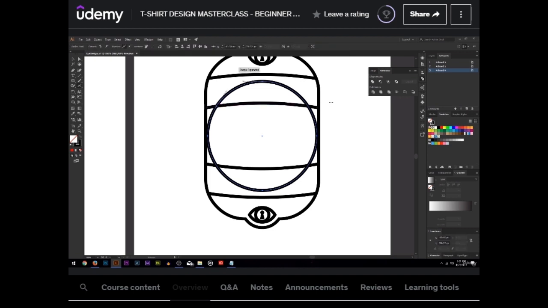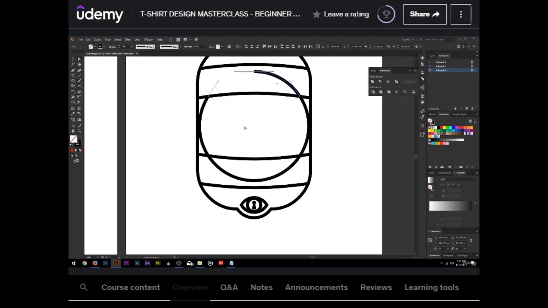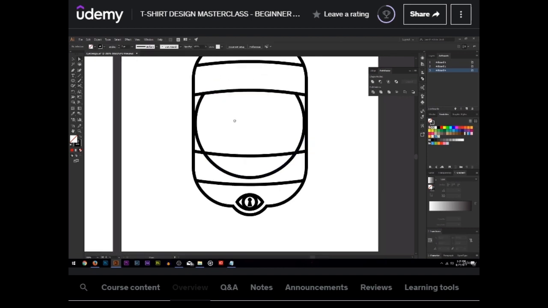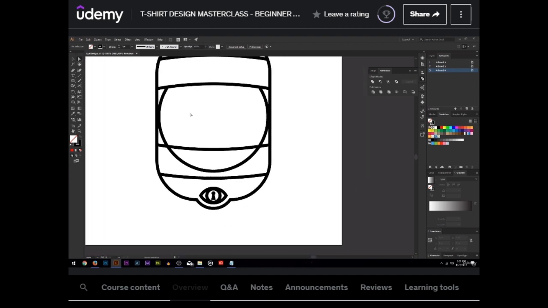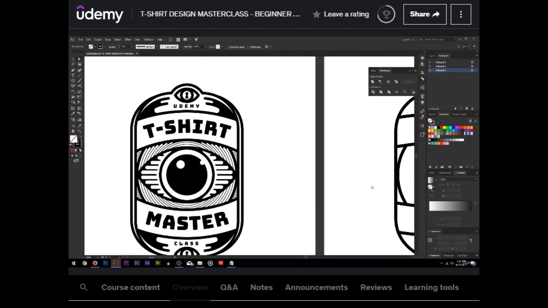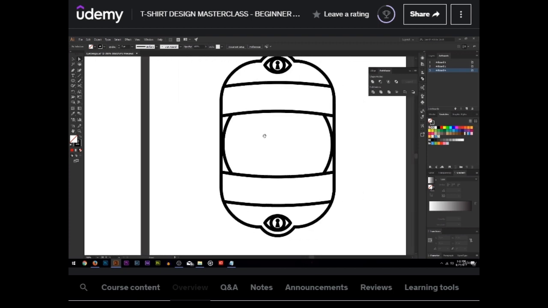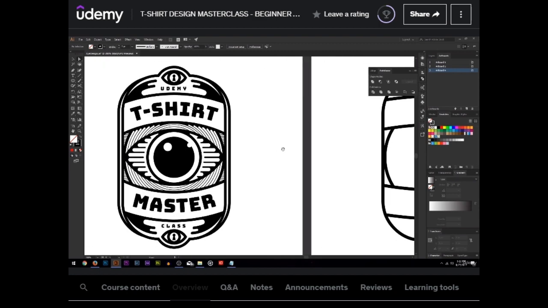So we just basically cut it. Once you select it, you just hit delete on your keyboard, maybe twice, and sometimes it doesn't work the first time for some reason. And then we could do the same for the bottom. Delete. I said delete, but I meant cut. So cut, delete, delete, and you're good. So now we just have the circle in the center, and that's looking pretty good. I'm excited about this because it's all coming together like we wanted it.